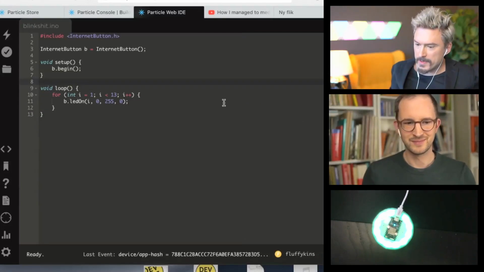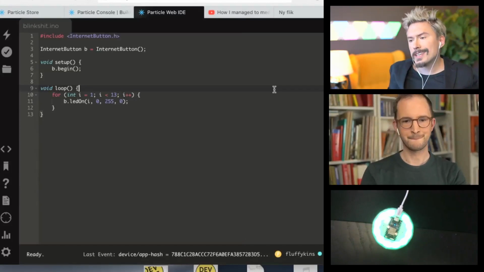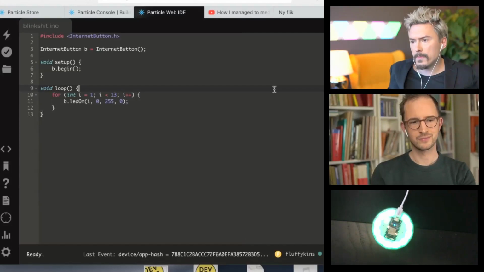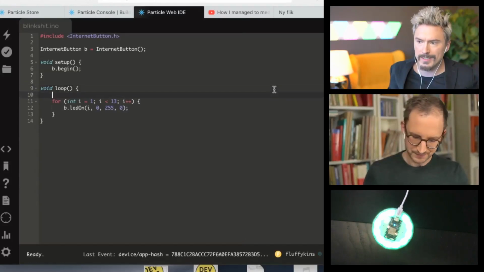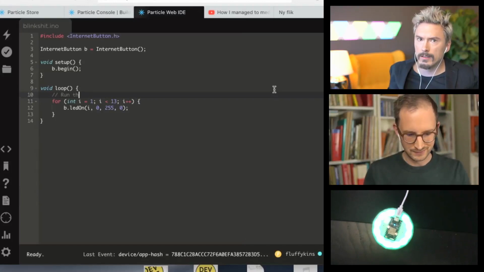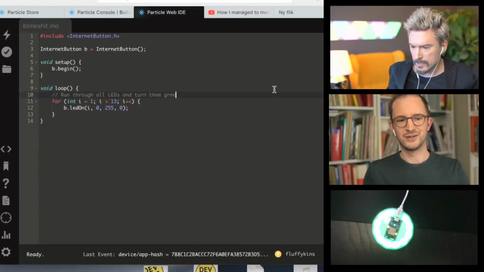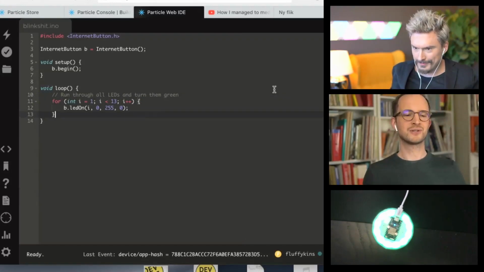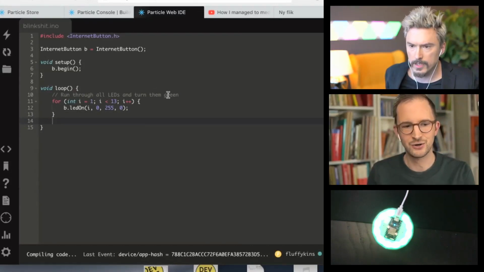Remember that, kids. Disc Demon says, isn't removing magic numbers a valid enough reason to use min and max variables? The thing is, yes, if we were at a later stage. But if we start refactoring and improving the code, we might end up throwing the code away as we work further, and then we have just made unnecessary work. It's better to wait with tidying things up once the code has stopped mutating a bit. Okay, I will do some middle ground here. I will just comment and explain what's going on here, so then we don't have to do the LED min, LED max. Okay, so now we have that.